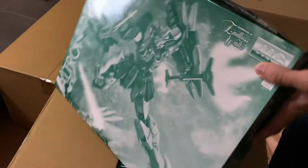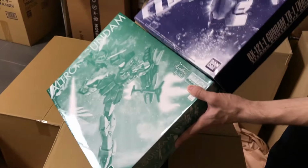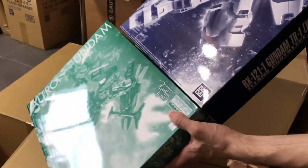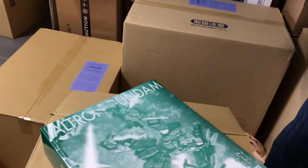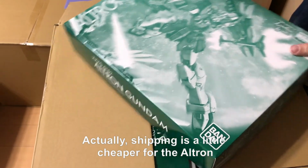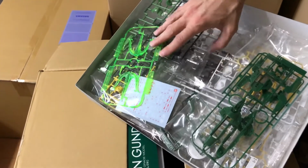It's actually a lot thinner box than what I was expecting. Like if you compare it with the Hazel. Hazel was a thicker box, and I still have to ship that in a slightly larger cardboard box, unfortunately. So it ends up being the same shipping, even though it's a bit of a thinner box. I cut it out though. Yeah, okay, it's not quite as full.